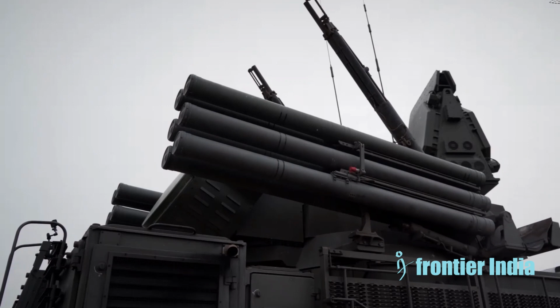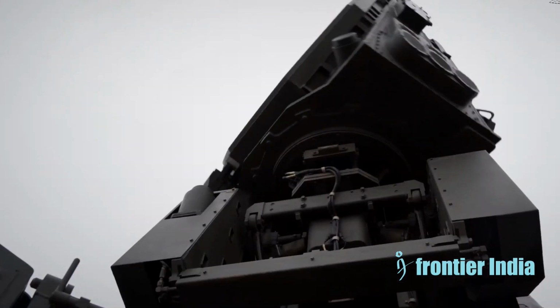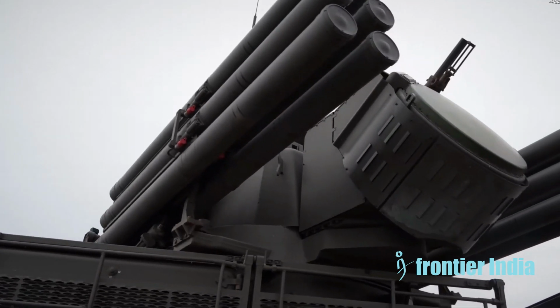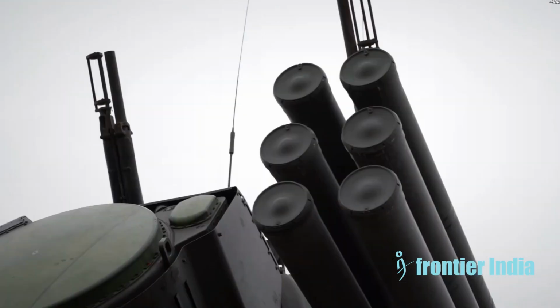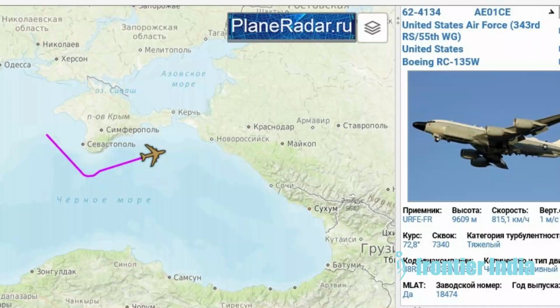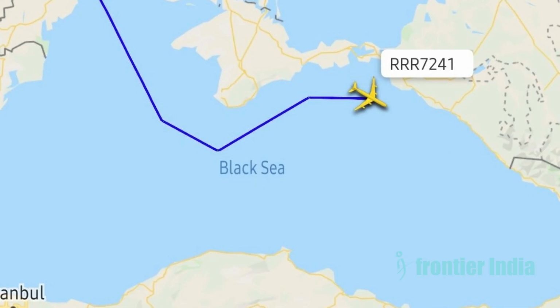Scalp-EG flight routes were created to provide optimum camouflage behind the terrain screen from the antenna patterns of the SAM radar. According to reports, these routes were determined from data collected by RC-135VW strategic reconnaissance aircraft and RQ-4B Global Hawk unmanned aerial vehicles, combined with high-precision topographic maps of Crimea that were made accessible to NATO's headquarters. Consequently, there was essentially no time window left for the Scalp-EG missiles to be intercepted.